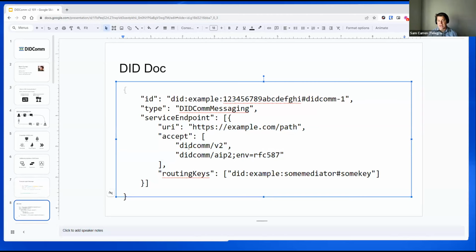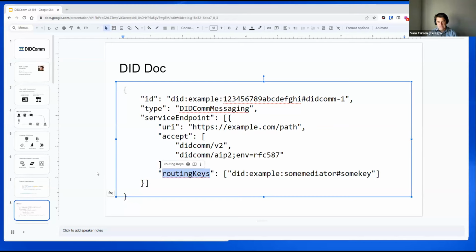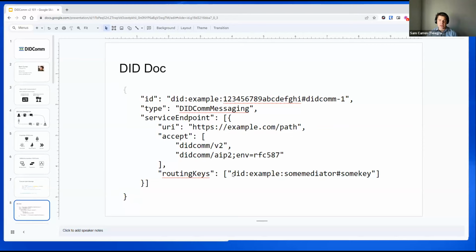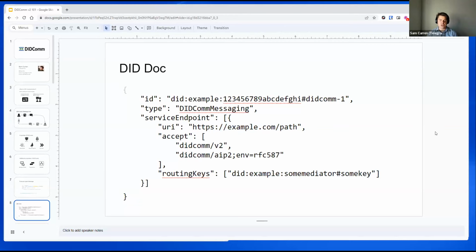With all of our demos here, we're going to be talking about DIDComm V2. This is a historical thing that allows for upgrading to DIDComm V2 from the Hyperledger Aries community. Then routing keys are important. Routing is arranged by the message recipient and then shared. This information is how they actually share it. The combination of routing keys and specifying the service endpoint is how the message sender knows where to send the message and how to prepare it for transmission. The message is always encrypted to the recipient of the message, whose keys are elsewhere specified in the DID document.